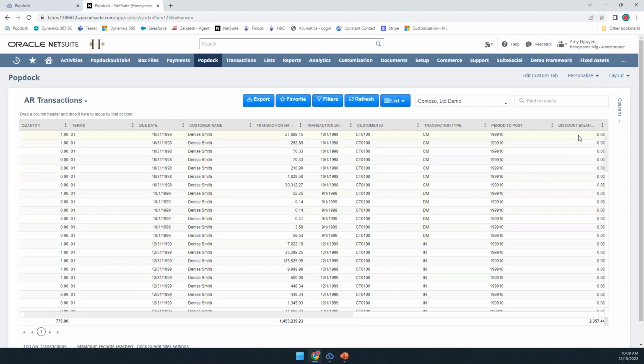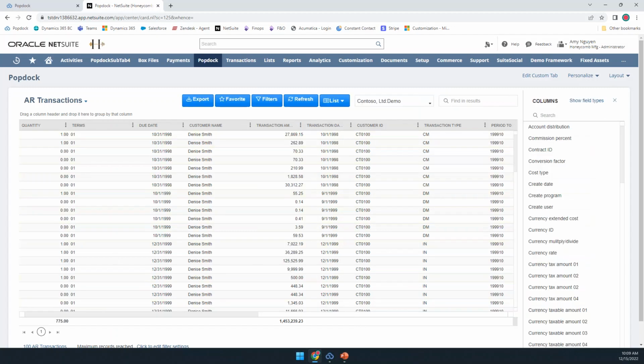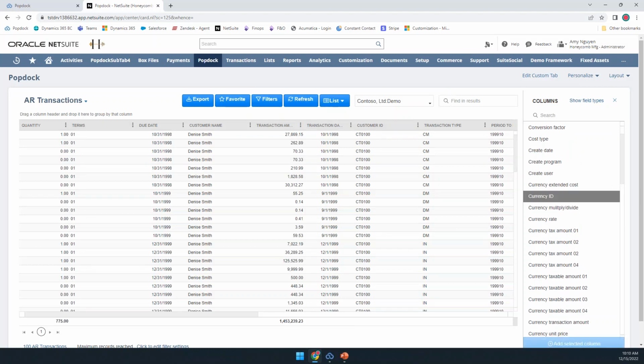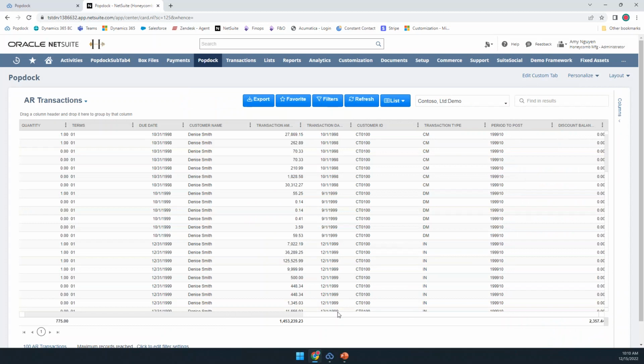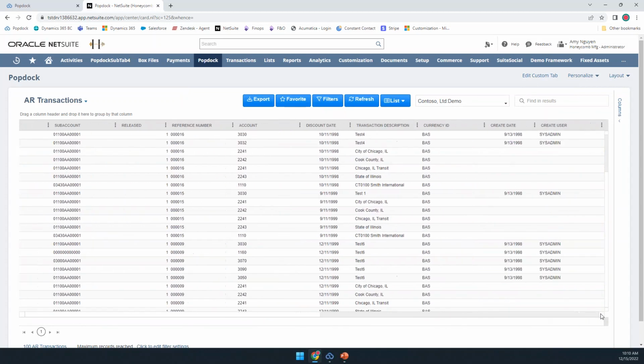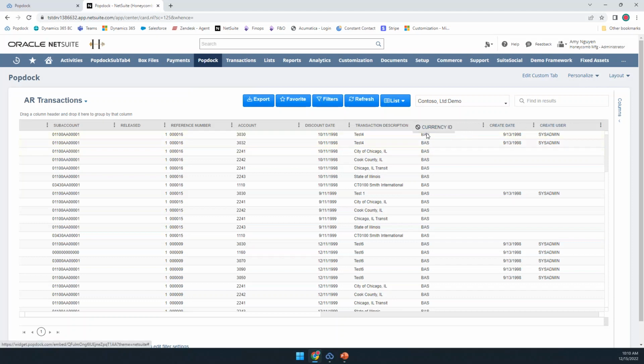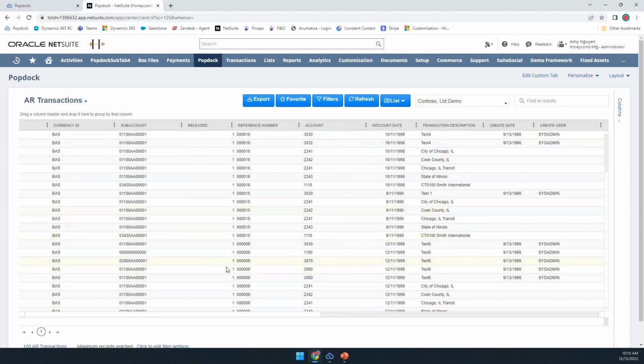Okay, the things you get to do with the data, even though it's been archived to a data lake, you can still interact with it and say, hey, you know what? I actually really wanted to pull the currency ID and the created date and created user, right? So I can pull those columns on, and now right inside of NetSuite, we can see here's our currency, the created date, and create user. And if we wanted to move that around, we can do all those kinds of things.